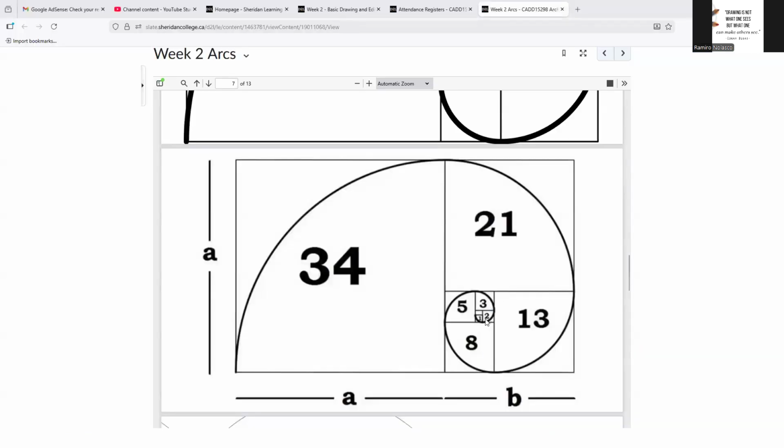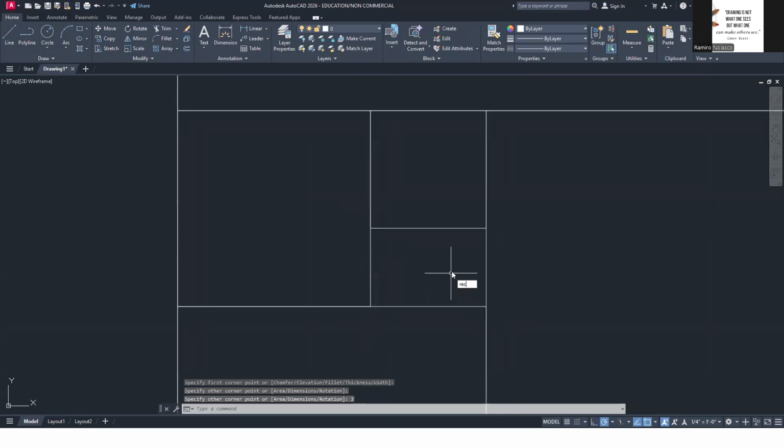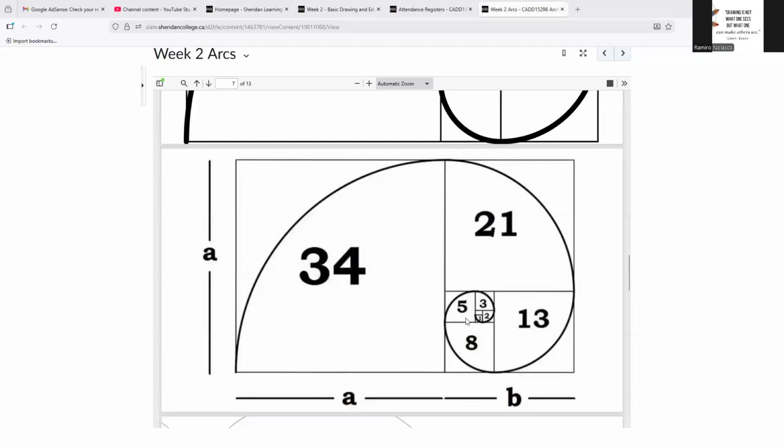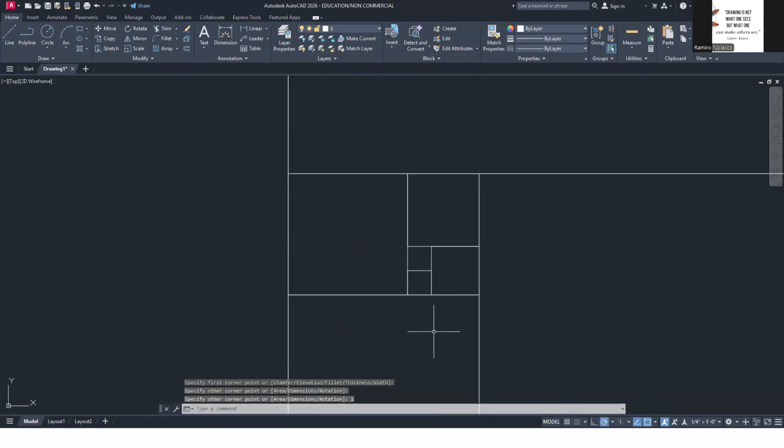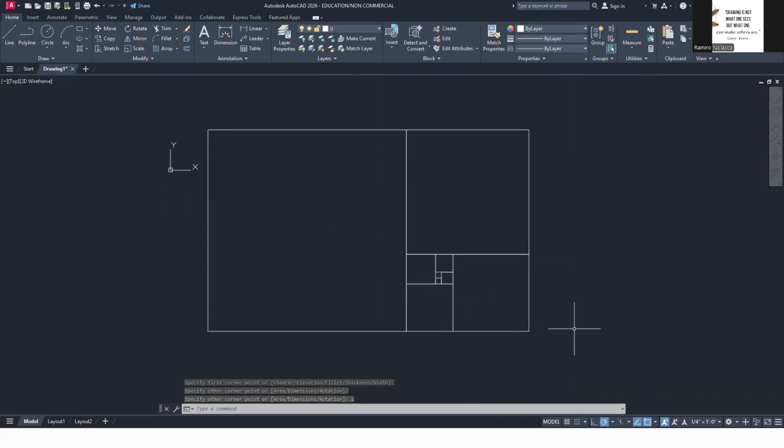From there, we do the 2, rectangle from here, 2, tab 2. Enter. Oops, sorry. 2. And then we do the 1. Rectangle 1, tab 1. Okay, those are the ratios for a golden mean.